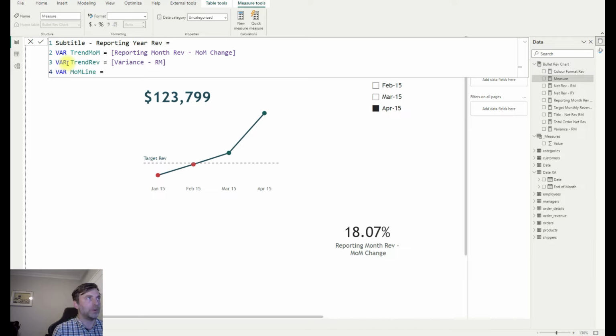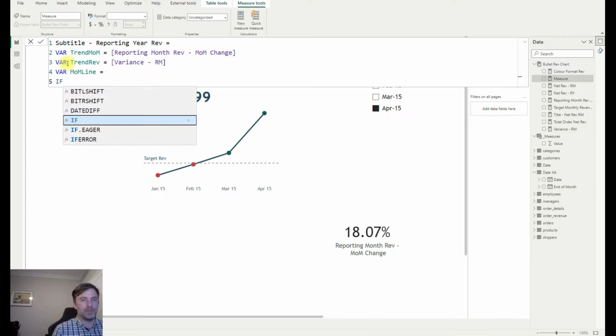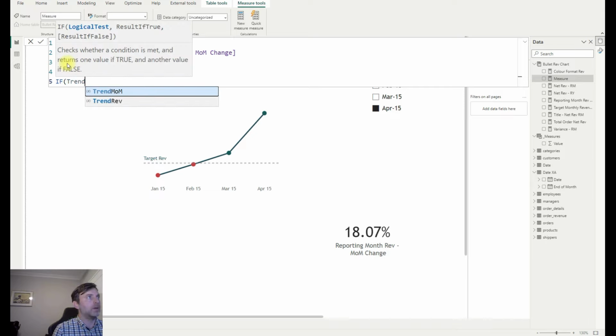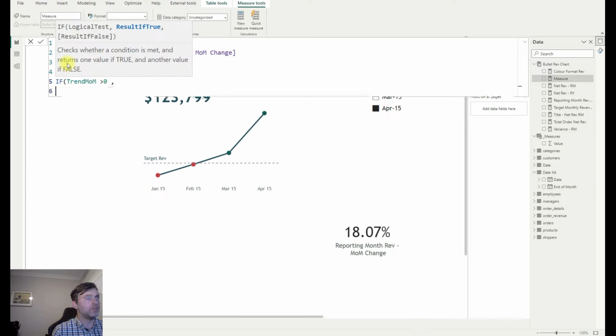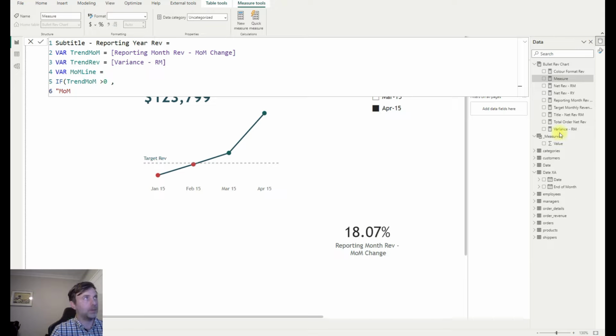So we have a conditional format here. So if our trend m over m is greater than 0, so if our month over month is positive, basically that's what we're saying. We want a month over month, and we're going to use this little caret.